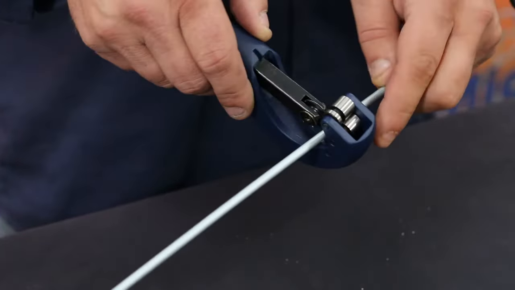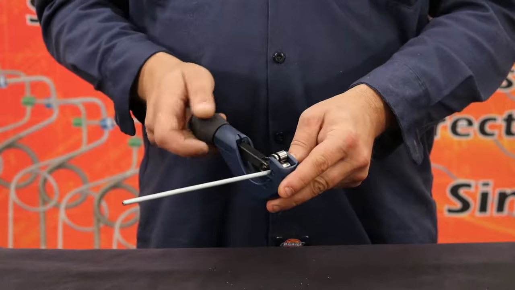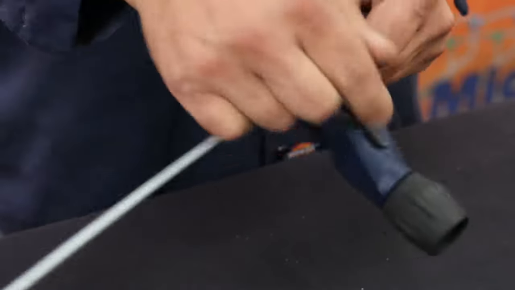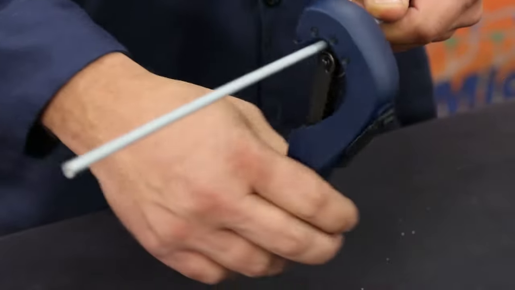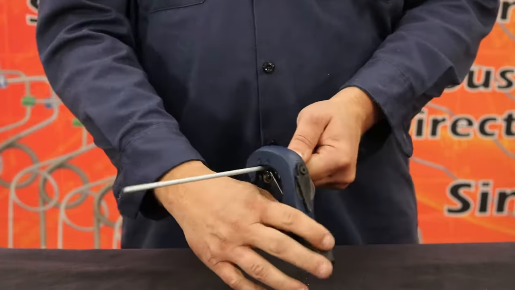The first step in prepping the tube is to cut the tubing using a tube cutter. The tube cutter wheel will create a clean cut. As you rotate the cutter around the tubing, turn the handle an eighth to a quarter turn at a time until the cut is complete.